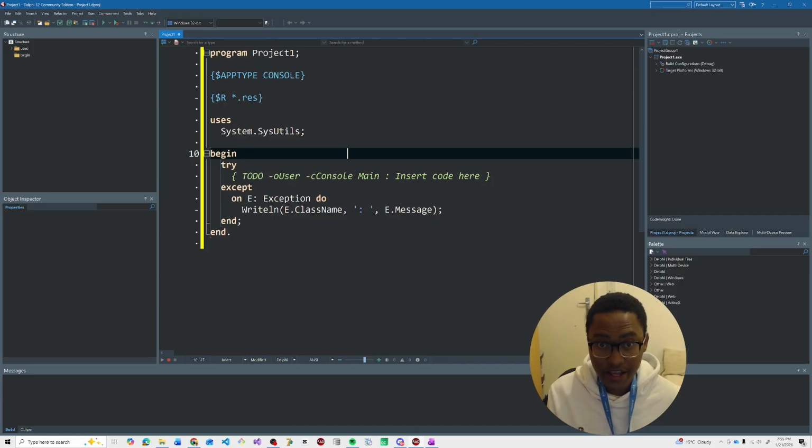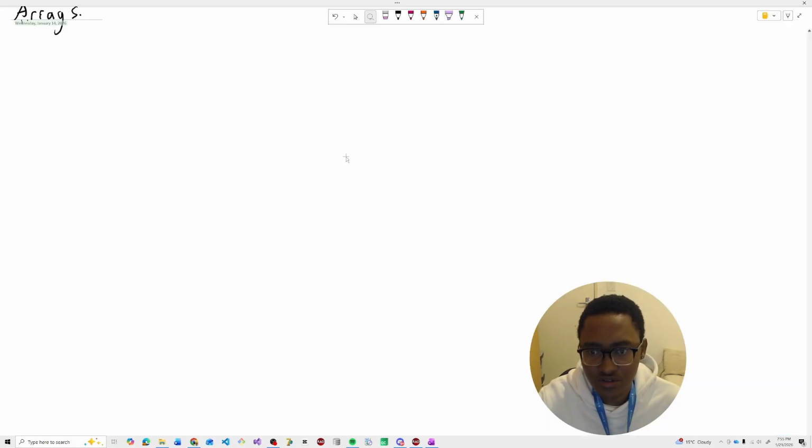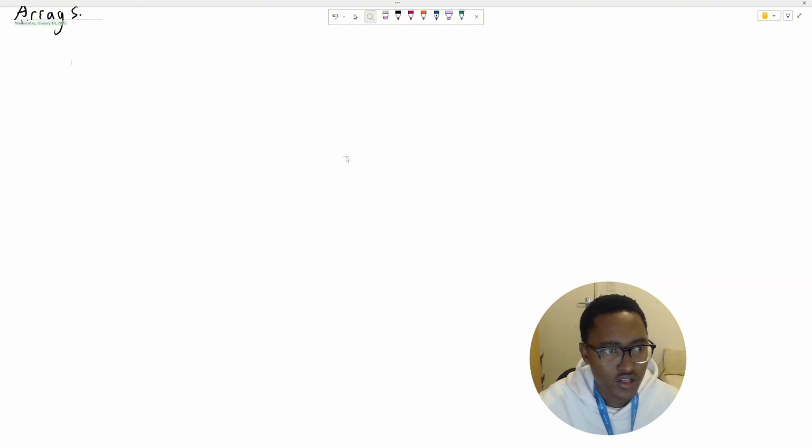So arrays are basically a data structure that is in a linear format, okay? So what that means is that it's a bunch of variables that are stuck up next to each other. So best way for me to demonstrate that is through notebook. So what is a variable? A variable is basically like a little box where you can store your stuff inside, right?